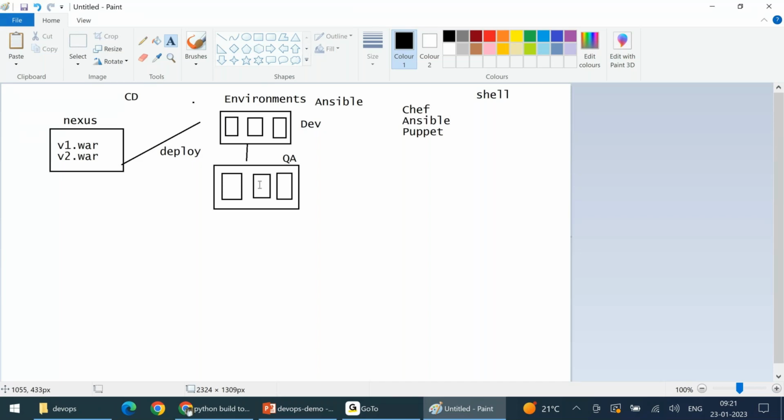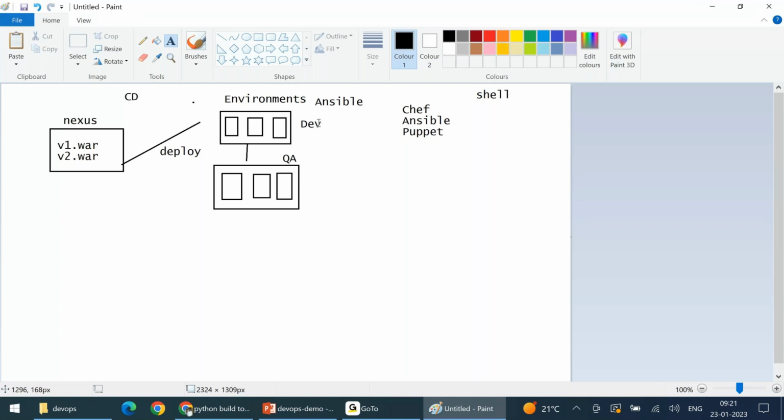Before they run the test suite, we need to make sure the servers are ready with whatever setup is required. Now who will do the setup? Again, your Ansible. With the help of Ansible, you are going to make sure all the servers you are going to manage are set up with whatever they need to run the code.